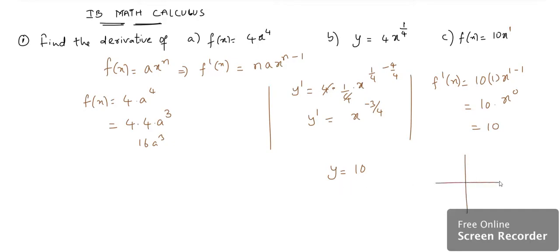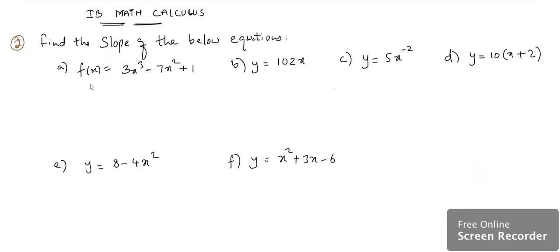If you plot this line on the graph, 10 is a horizontal line. We are finding the derivative with respect to x, and the horizontal line slope is always going to be 0 because there is no x involved here. It means obviously the answer would be 0. So the derivative of a constant is 0. Now, keeping in mind these different sets of questions that I've taken up, constants and x, and powers, rational and positive, we could solve it for negative exponents also. So let's explore some questions based on that.